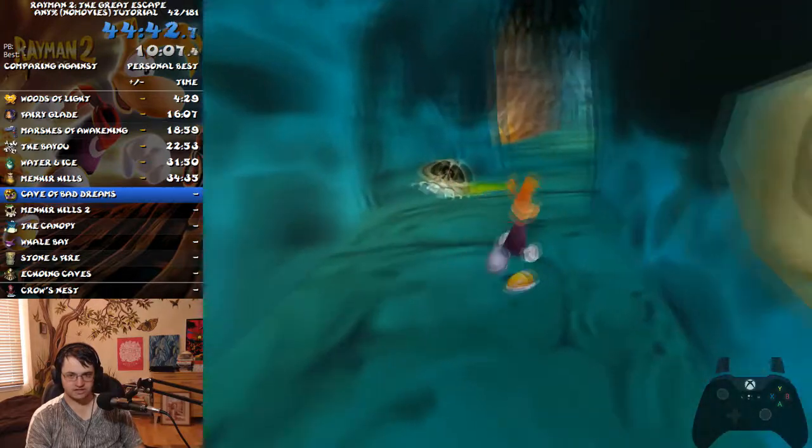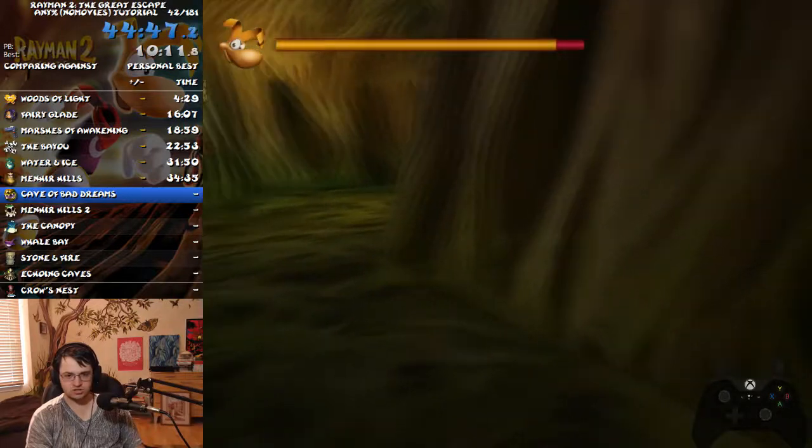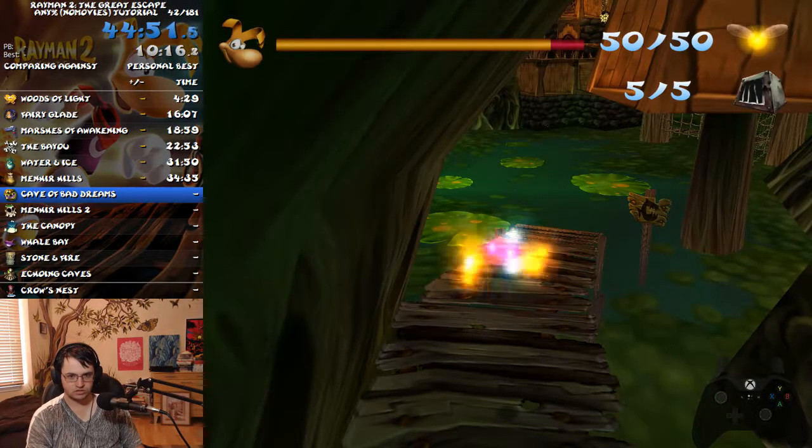The first set that you're going to see is in the first screen. Oh, also, right here, cutscene skip, and you're just going to walk into the wall, and it's going to teleport you over here.